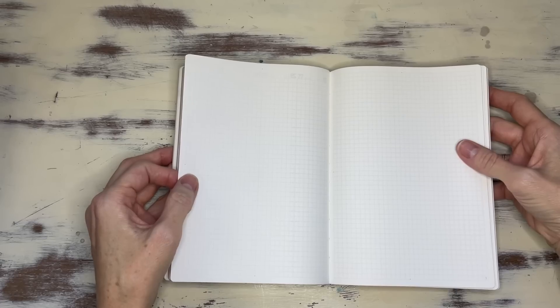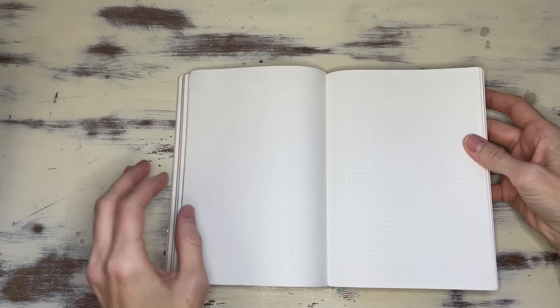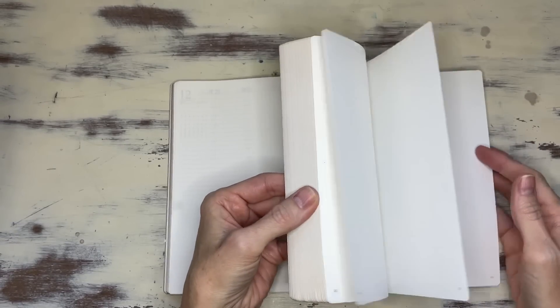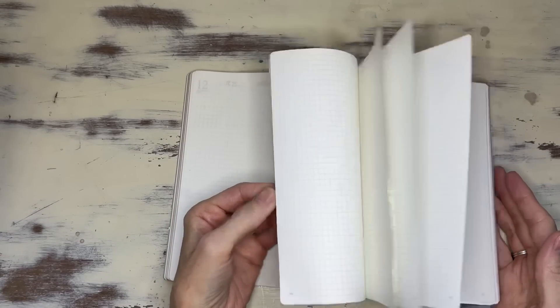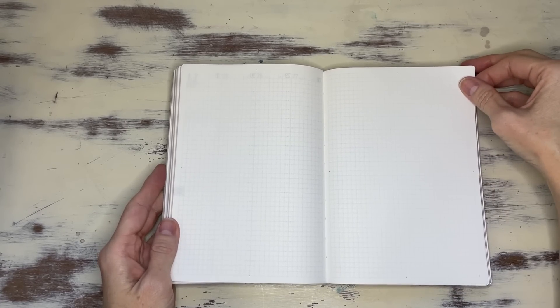One of the biggest complaints I hear about the Hobonichi Cousin is the dated pages in the back, because a lot of people cannot fill them and can't keep up — myself included. So Catherine has numbered pages back here, starting with number one and going all the way through 369. They're all undated. You can utilize them however you want; you don't have to keep up day by day trying to fill it. I personally end up disregarding the dates altogether in my Hobonichi Cousin. With this one, you don't have to do that — it's all blank space.